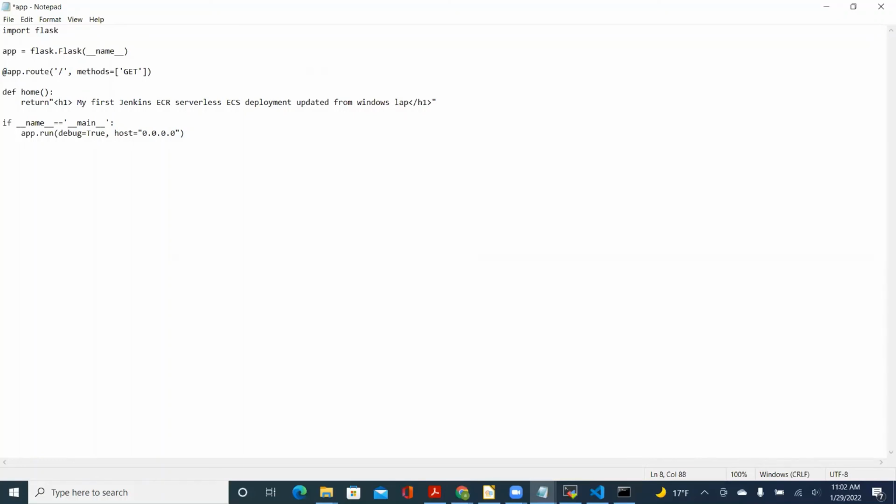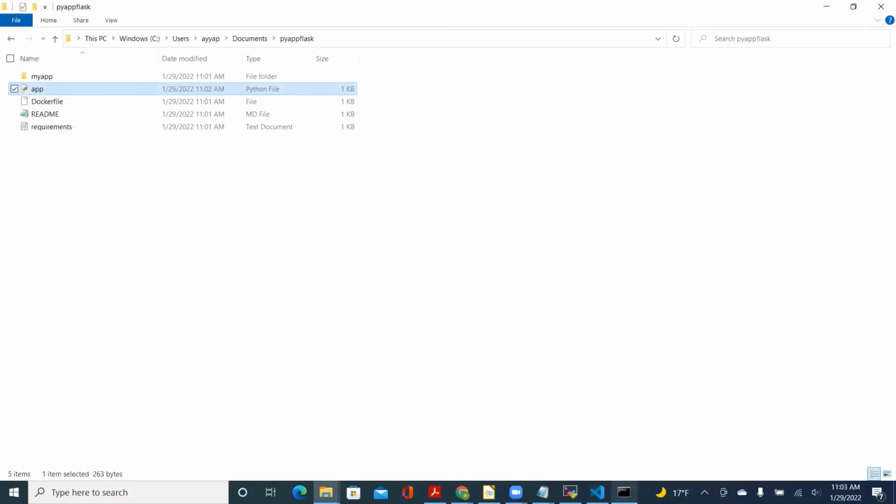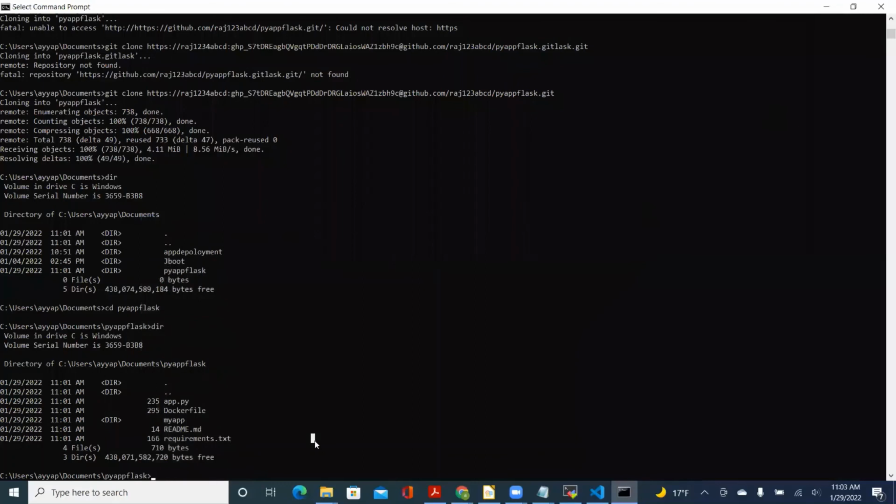Originally, the first app was deployed from EC2 Ubuntu machine. Now I'm going to be updating this file, and I'll push this to the GitHub repository, and let's see, the pipeline will get triggered. I just want to show how it's going to get applied on the ECS. Now I have applied the change here on my laptop, and now the file has changed.